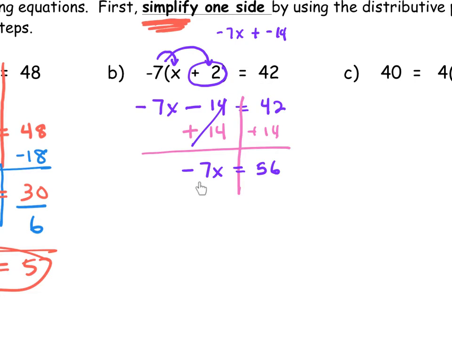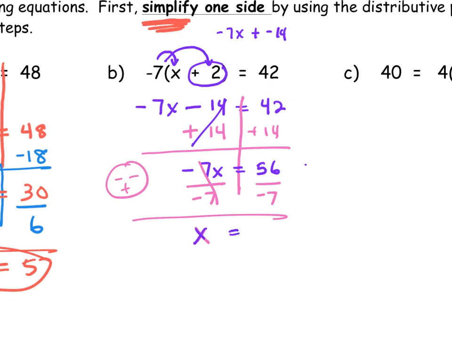I see that negative 7 and x are side by side, which means multiply. We do the opposite. We divide. And because it's a negative 7, we have to use negative 7 on both sides. We're dividing by negative 7 on both sides. A negative divided by negative is a positive. And so what's left over is positive x. That's what we wanted, positive x. And on this side, I have a positive 56 divided by negative 7, so my answer is going to be negative. And 56 divided by 7 would be 8, so negative 8 is our solution.